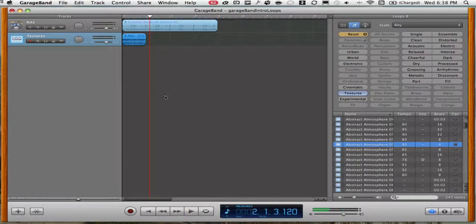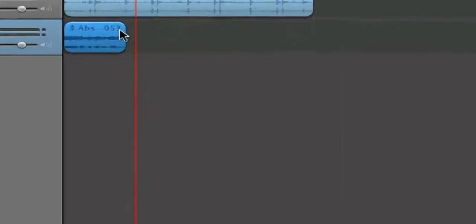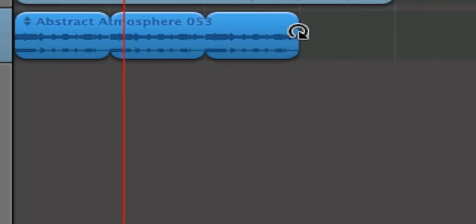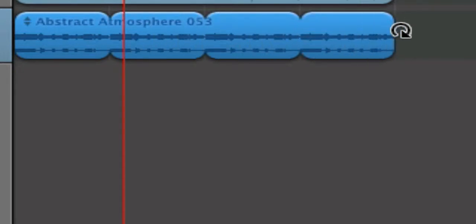I'm going to take it again. And if I go up to the right corner of one of these files, it gets this curled around little thing there. That thing lets me loop it. So if I get to that point and click on it and drag, it just keeps on growing that same audio file on repeat as long as I like.